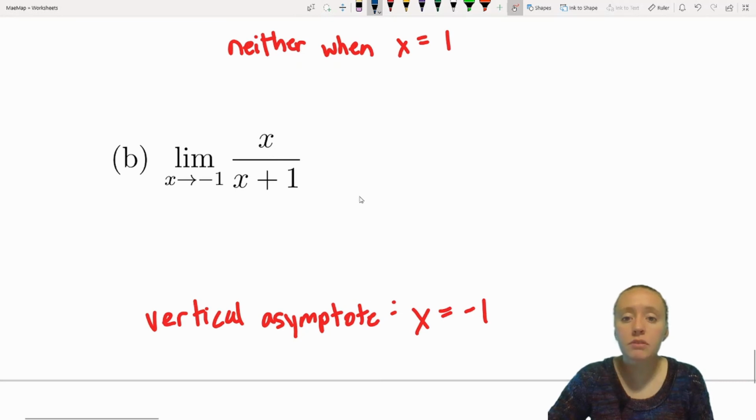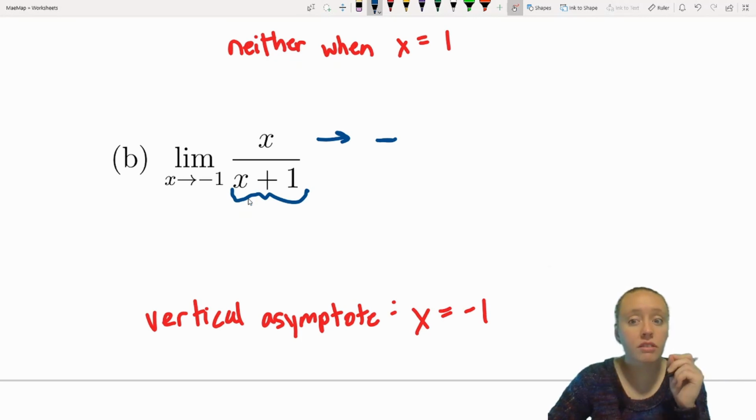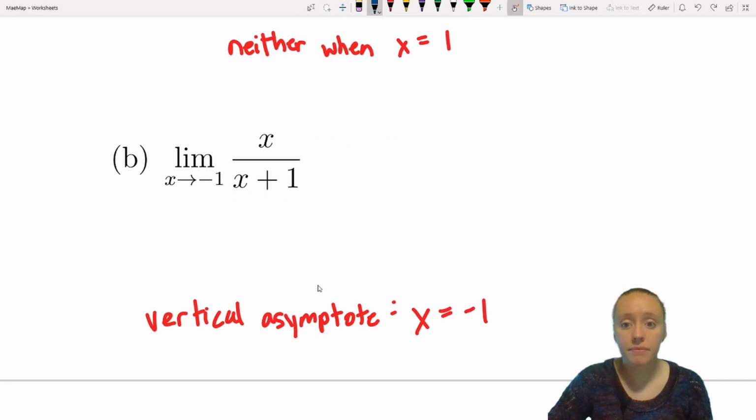As we approach -1, our numerator approaches a negative constant, and as we approach -1, let's say from the right, think about values directly to the right of -1. That would be like -0.5, 0, 1. That's going to be positive. So as we approach -1 from the right, a negative over a positive, we're heading towards negative infinity.